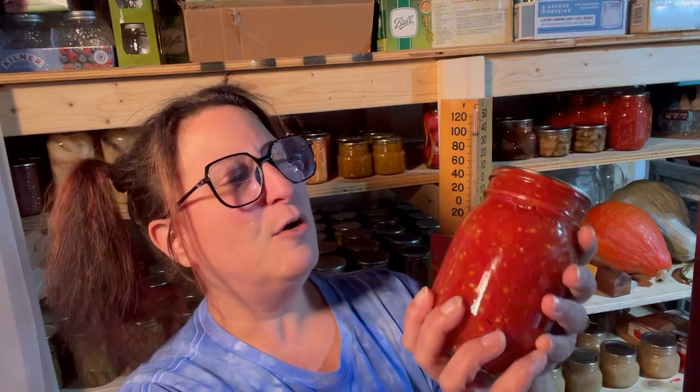Something else I like to can every year is what we call Faux-Tel. F-A-U-X-T-E-L. I like Ro-Tel as part of a whole bunch of different recipes that I make. So being able to take the tomatoes out of the garden, and yes, I supplemented, because most of our tomatoes, if you remember, were those tiny, tiny tomatoes. So I supplemented with paste tomatoes from the farm stand that's up by the hardware store. They're super nice over there. And I've got about 11 or 12 of these, and we'll use these all winter long. We'll probably run out early on this.